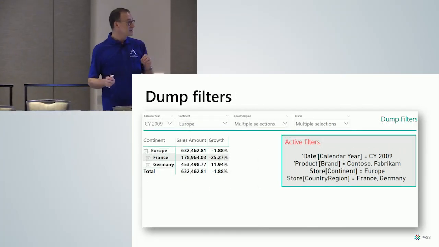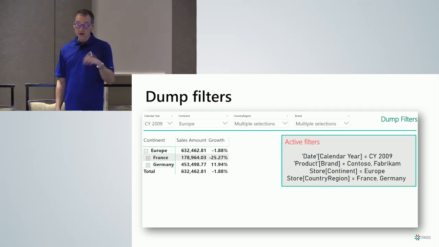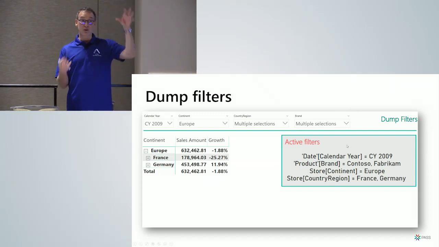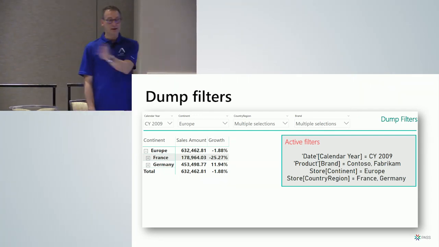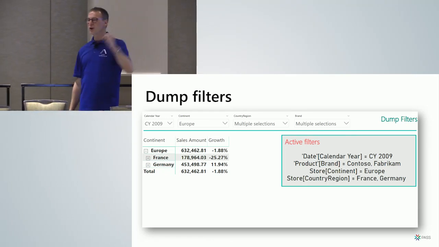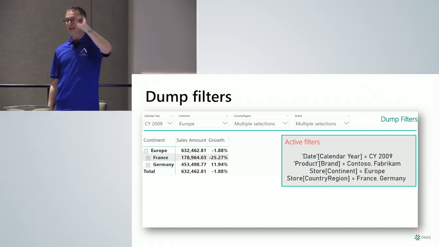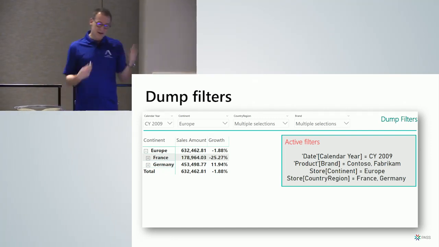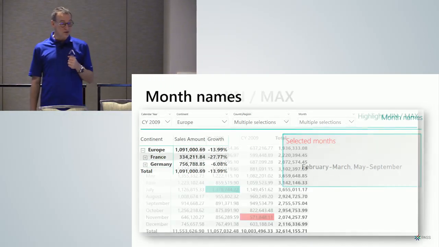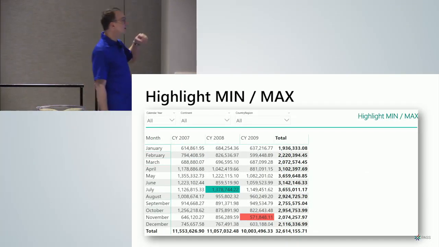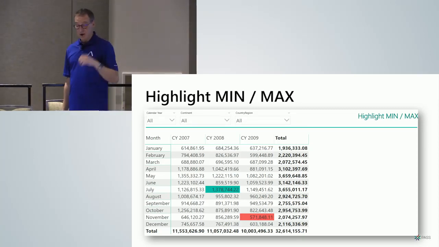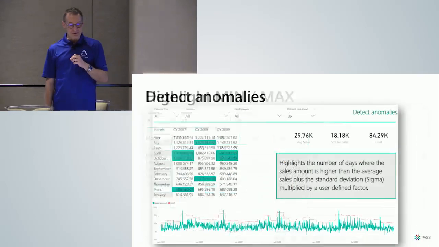Using a similar technique, the commentary needs to be done by hand, and you can use the dump filter. The dump filter lets you understand, out of multiple selections, information which is hidden inside the report. The dump filter created by DAX Studio lets you generate the set of filters. Also, when you are learning DAX, it is useful to use dump filter to understand what the filter context is in specific parts. At the beginning of the learning process, it's quite useful. Then we went to a variation that computes the different month names. And finally, we used DAX to highlight the minimum and the maximum of a value, or whatever business logic is useful to highlight the important part of your report.